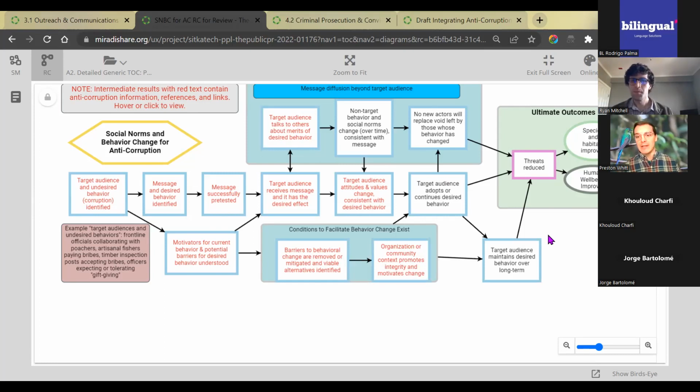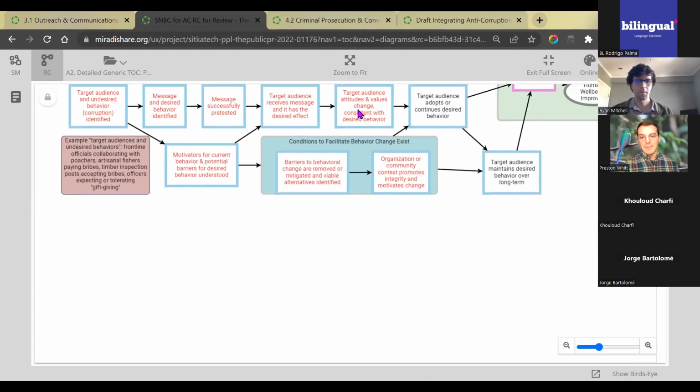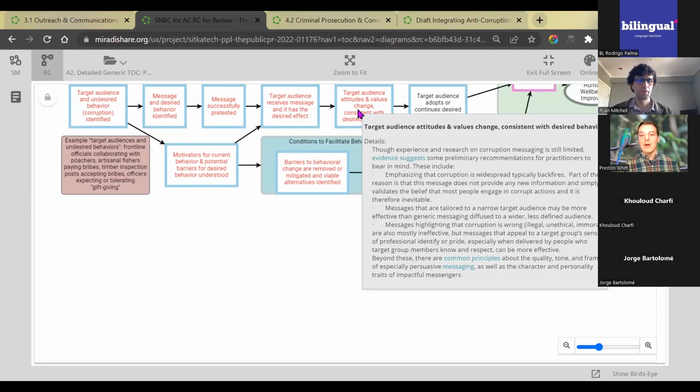So yeah, you're not giving them any new information. They either don't see it as corruption, or they already know that everyone's corrupt. So you're not really motivating them. Instead, good approaches, as highlighted here and linked here, are to appeal to people's professional identity, their community identity, their pride in that identity, working with a more targeted audience than a generic widespread message, so that you can really leverage that identity. Those are all much more likely to be effective. And then again, thanks to Gail and her team, there are some additional common principles around communicating for behavior change that are important to build into any behavior change activity, including anti-corruption.